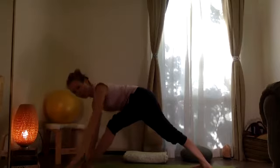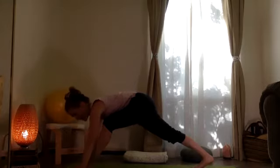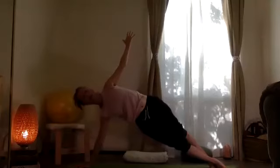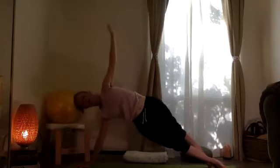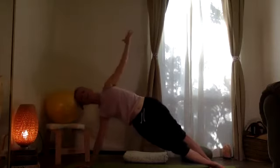Good, so now check this out. If that was elusive and difficult on the opposite side, just see what happens here. I'm placing both hands down, and then I'm going to step my front foot to my back foot, and then just pivot into a little side plank. Good, so in this position, you can practice lifting one leg, practice lifting the opposite leg, or just stay really steady.